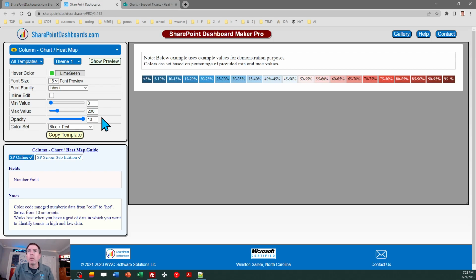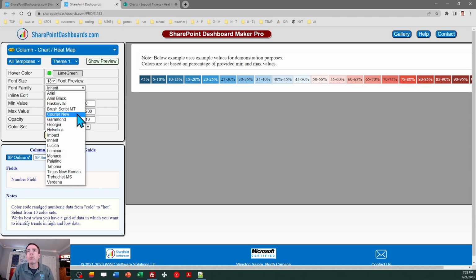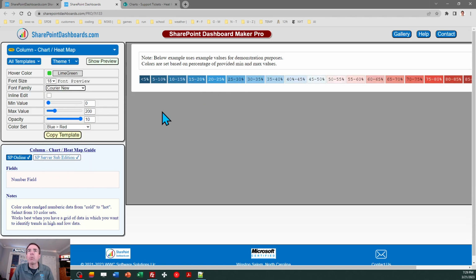Now in the configuration settings, you have additional options. The hover color refers to if you're using the inline edit, that makes it so when you hover over that, it gives the user a clue that they can edit the values. That doesn't mean anything if you turn off inline edit. Of course, you can adjust font sizes. Maybe you want to make those numbers look a little bit bigger. And then, of course, you can also additionally modify your font family, if you want to do stuff like that.